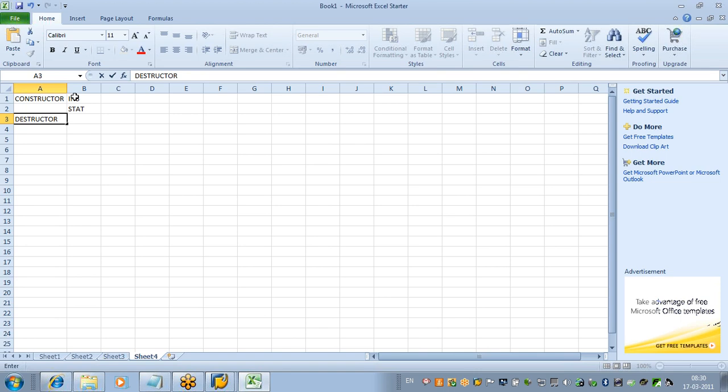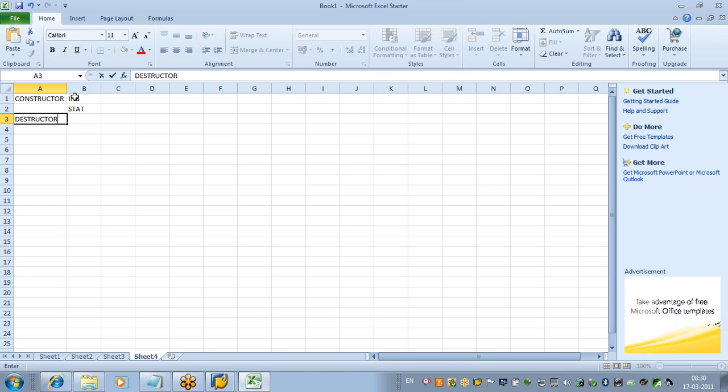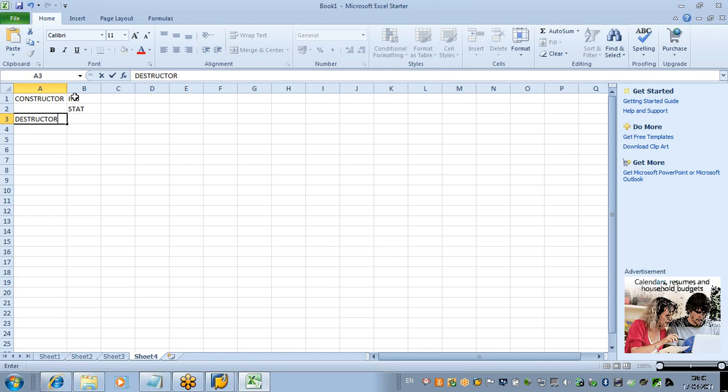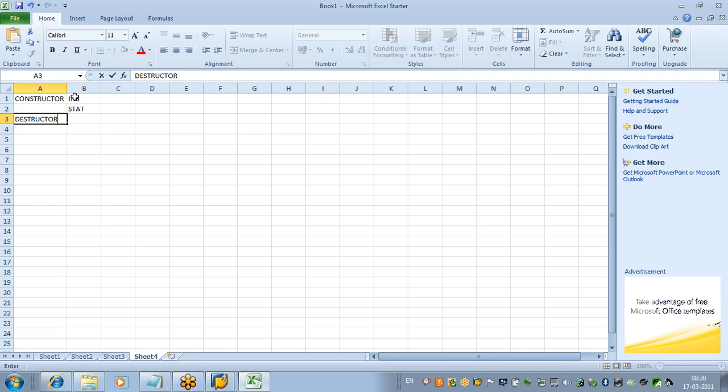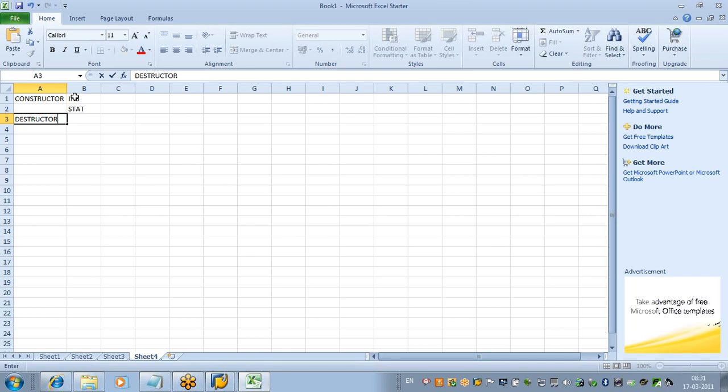Once you are coming back, the memory which is allocated for the internal table is not required. So I will deallocate the memory for the internal table, so that memory can be used for another program. Why waste the memory unnecessarily? So the destructor will write the code to deallocate the memory. This is the main point of the destructor.